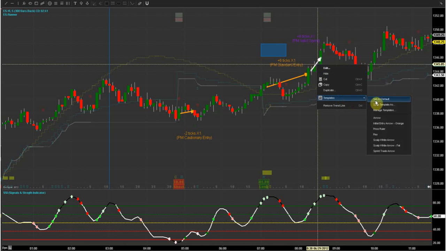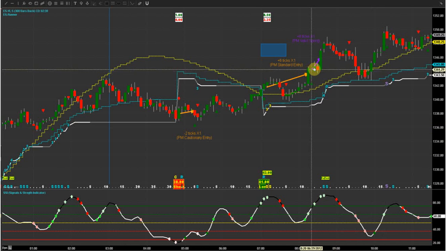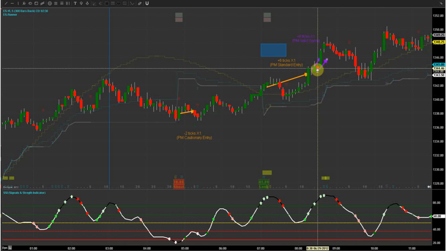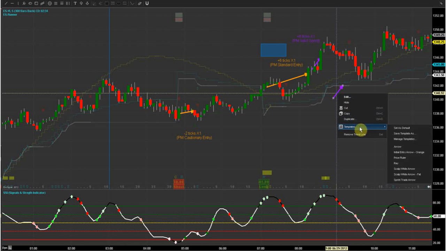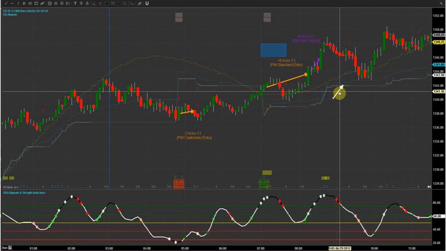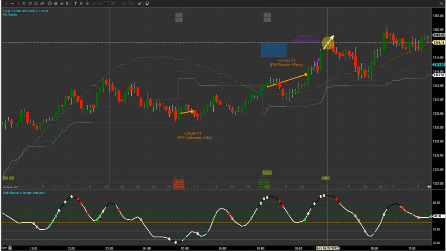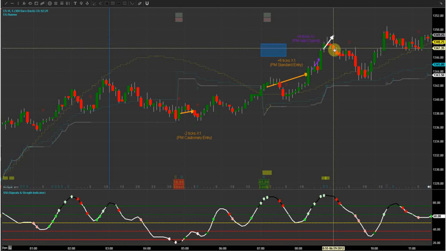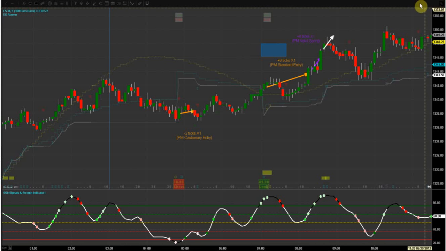Now, sorry guys, doing my video and doing this all at the same time. I'm getting distracted here. Take this, make this a white arrow for the scalp. Put it up here at the open price. Let's see, did it make 6 ticks? Awfully close. I can't see with my training thing in the way here. Pull this down out of the way.